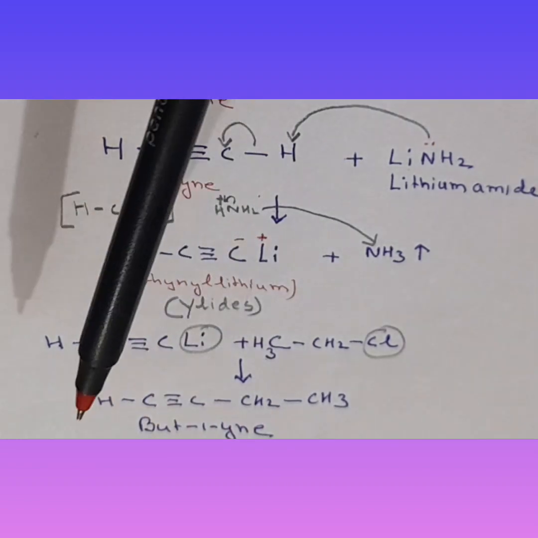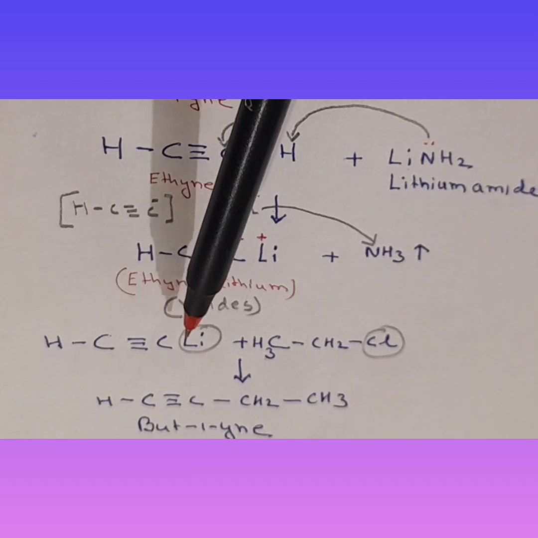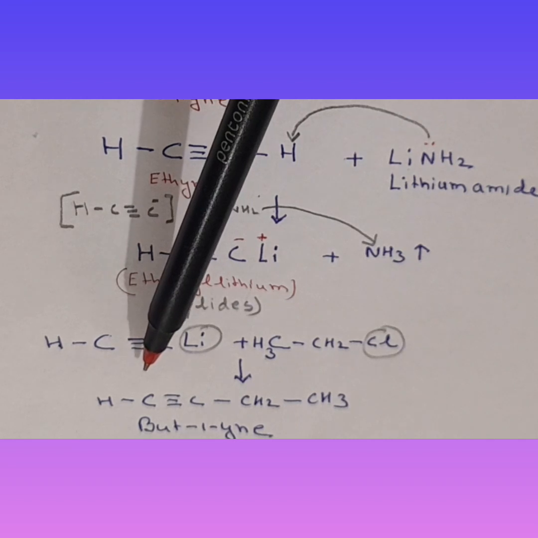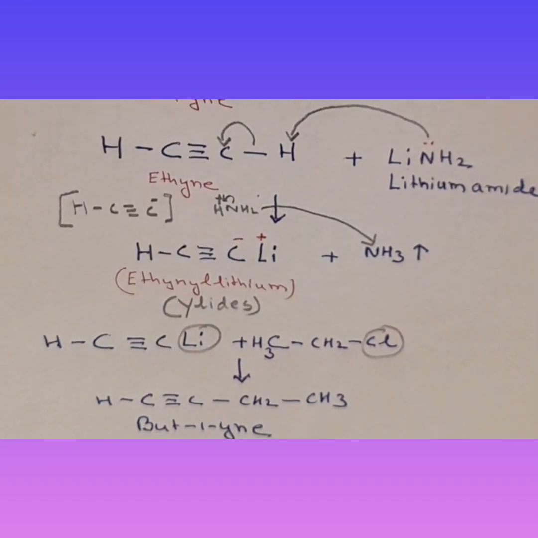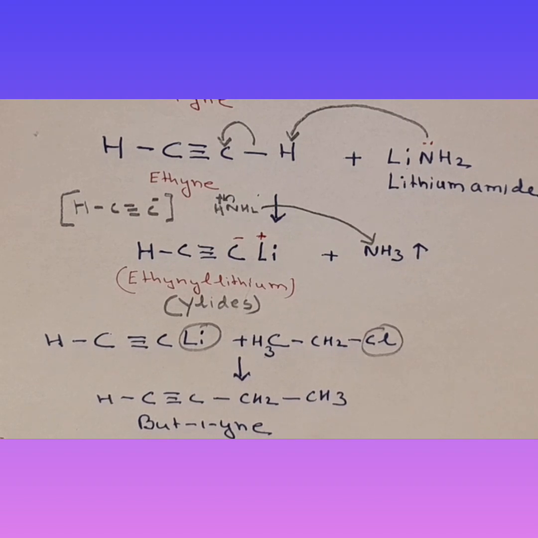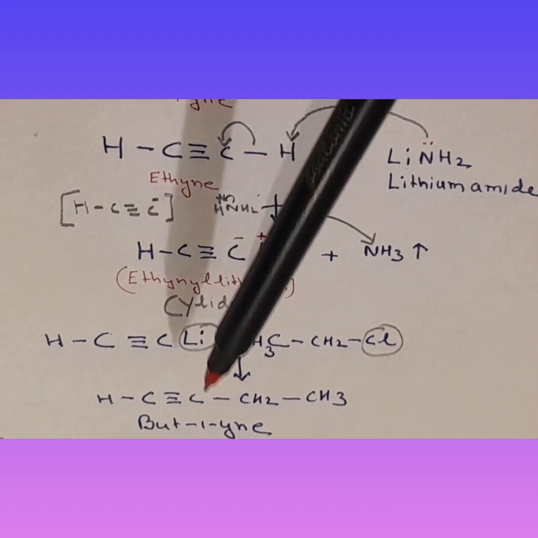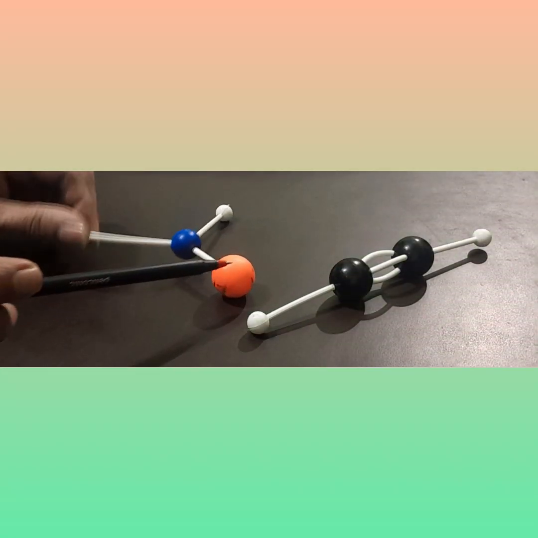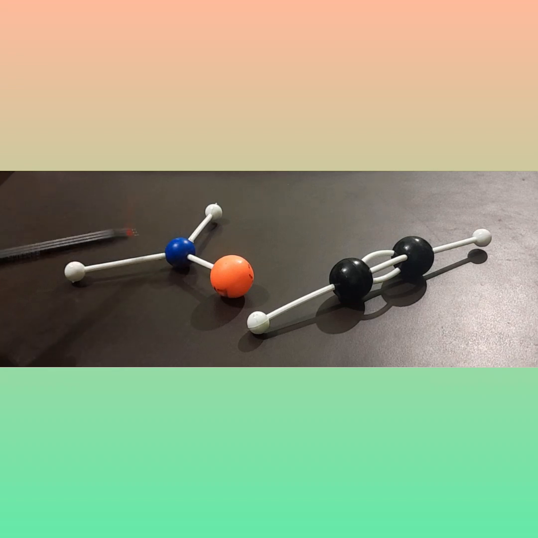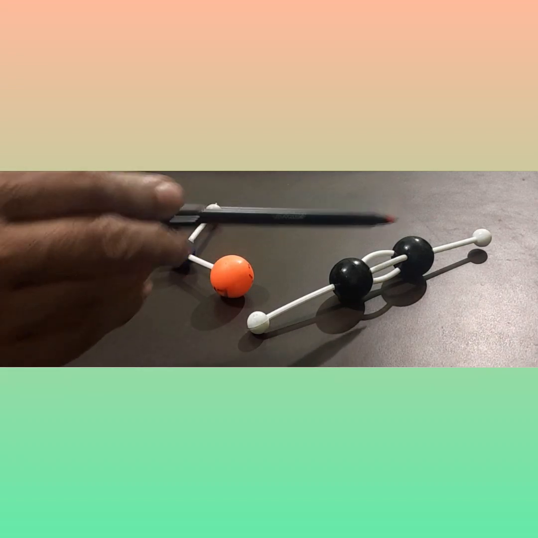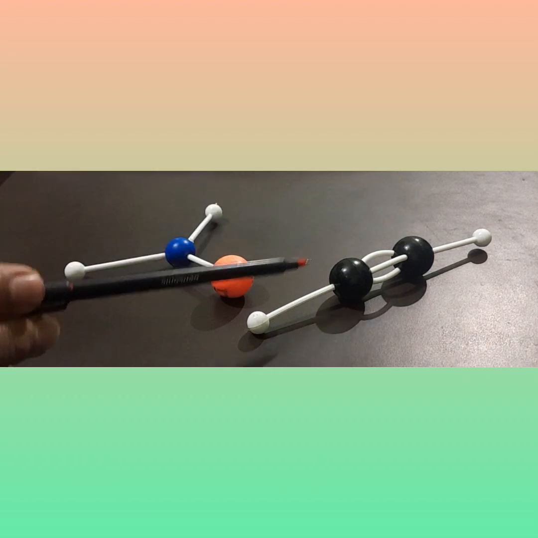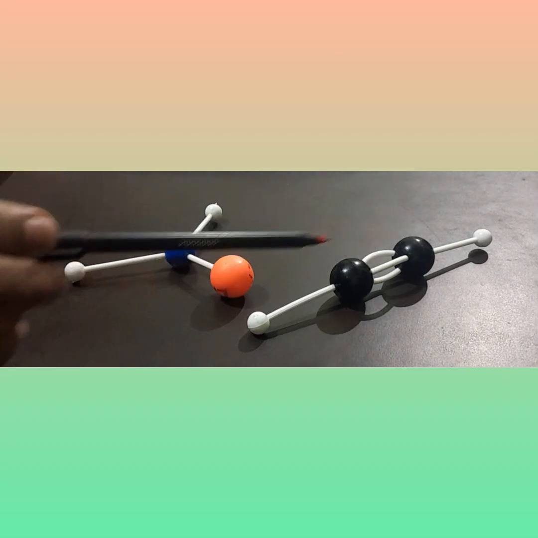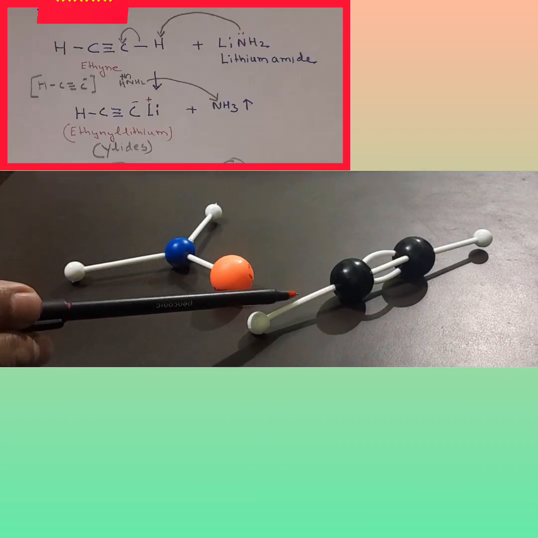Alright, triple bond. Now one thing I must clarify over here is that it is very difficult to synthesize a molecule with the triple bond intact. Here, owing to its property of sp hybridization, this synthesis is possible. This is lithamide, this is lithium, and this is the amide part, and this is acetylene. Now in case of acetylene, the triple bond carbon carbon, CH CH, both the protons are highly acidic.